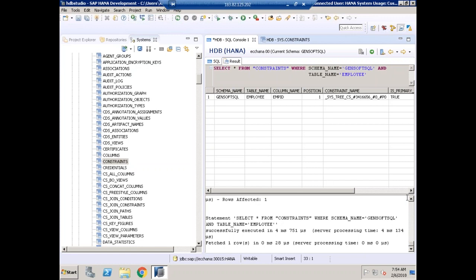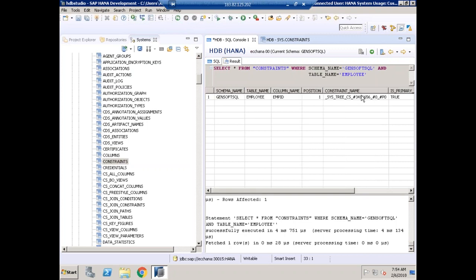One second, let me scroll right hand side. So you can see, is it a primary key, is it a unique key, or there is something called check constraint that we'll discuss going forward. Anyhow, primary key is the combination of what? Not null and unique. So is it a unique key? True. Is it a primary key? True.